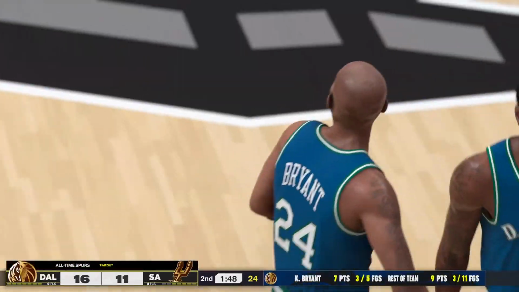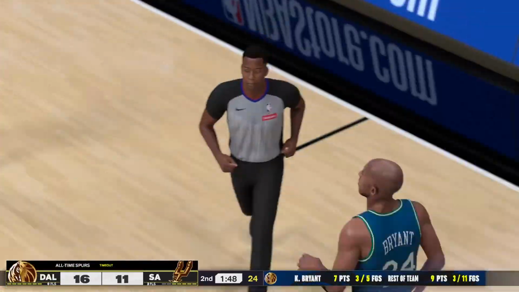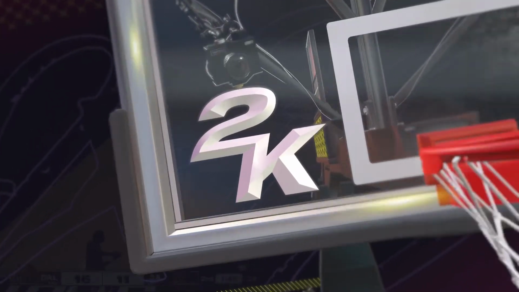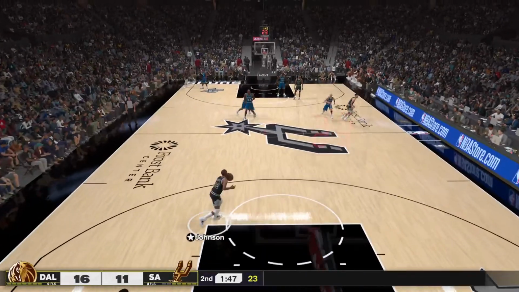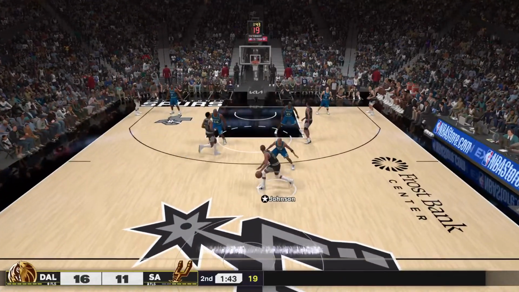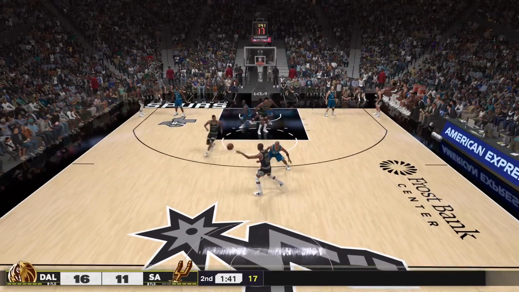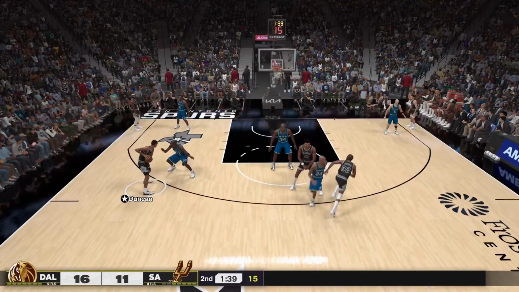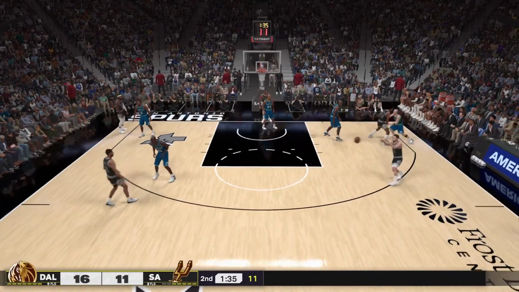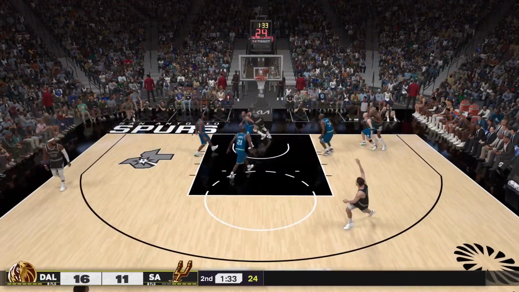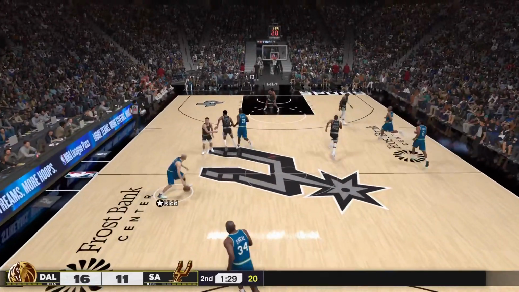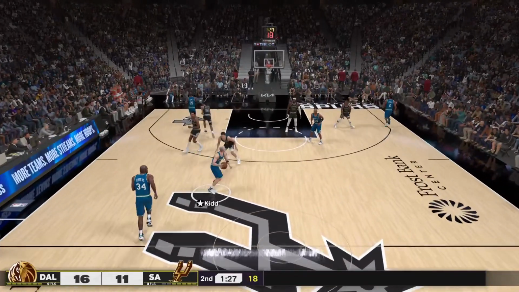Bryant's got 5 points now this quarter. Able to get a layup out of that one. That's just soft defense. Bryant's gone 3 of 5 from the field. Bryant against Johnson. And in the second quarter, a little under 3.5 minutes played already. Thompson, no good. That was a good look from the mid-range. He'd like to have that one back.